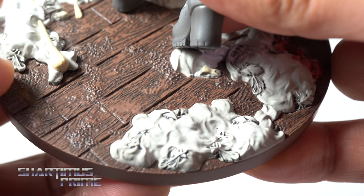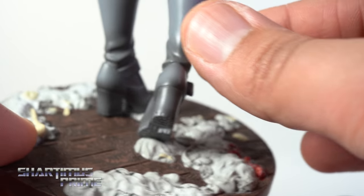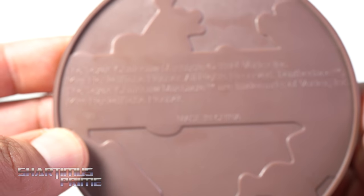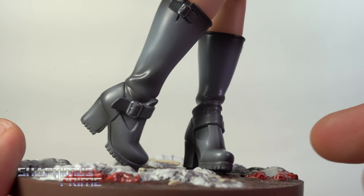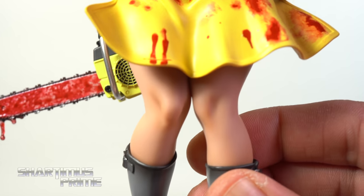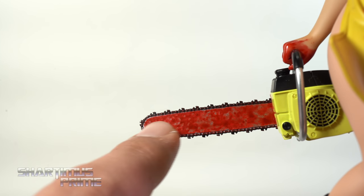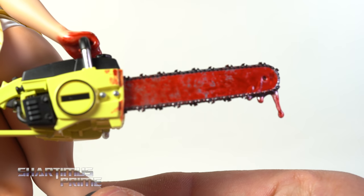There's some items on the base I'm not entirely sure about — looks like old clothes, some feathers mixed in, could be old dead animals or something like that. I really love how the boots look with this beautiful gray and black gradient going on — that's one thing I love about Kotobukiya's work, they have these gradient paint jobs that are just magnificent. The skin tone looks really nice, and her knees knocking together with that little bit of blood dripping there is so awesome. The way the chainsaw itself is painted is so dope.